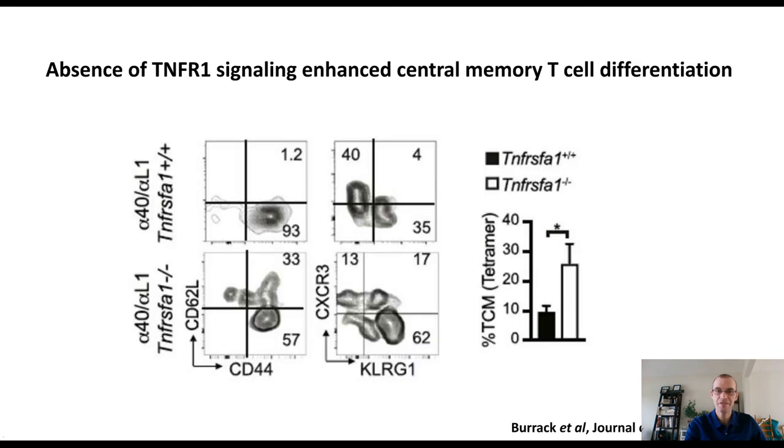this sequence is looking at the memory T cells in either our regular B6 mice on the top 2 panels or TNF receptor 1 knockout mice on the bottom 2 panels. And what we see immediately are a higher proportion of CD62 ligand CD44 double positive so-called central memory cells in the knockout mice on the bottom left, and co-expression on the right of CXCR3 and KLRG1 on some of those cells in the receptor knockout mice.